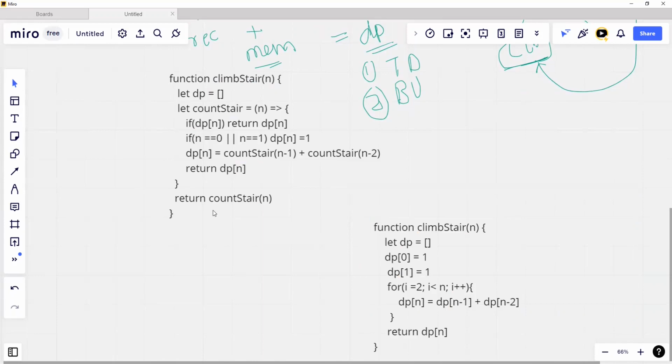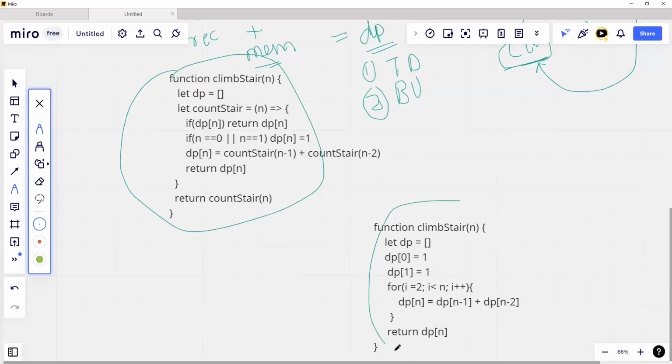So I've given you 3 solutions. Anyone you can use as per your convenience. And let's talk about the time complexity. So for both of these functions, the time complexity is order of n, because we are going through each item of an array only once. And here we are using some extra memory space. So space complexity for this particular function is also order of n.